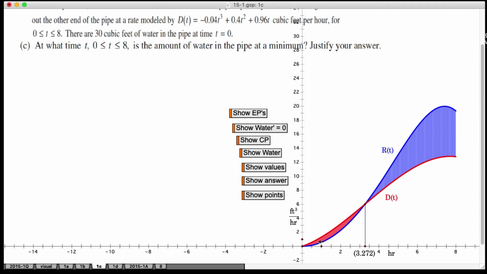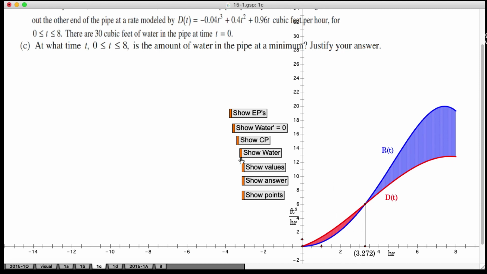So you can see here, it makes sense then if we started with 30 cubic feet in the pipe at time t equals 0, a very small amount drains out because that's the red. There's more red here, so it's draining out. And then it's going to stop. So the pipe is going to be getting lower up to this point because there's more draining than filling. And then there's going to be more filling than there is draining. So now the water in the pipe is going to be increasing. So we get a feeling that the minimum would be here at this critical point right here where these two curves intersect.